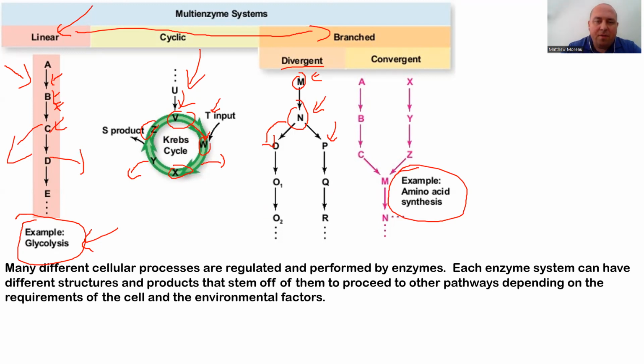There's also convergent. So this is typically when you have two different pathways that then converge. Amino acids are a great example of this because you have the amino acid group and then the R group. Typically the amine and acid group can be made from one specific series of biochemical structures, and then the R groups are made by a completely different set of things. And then you have them merged together in order to form your actual amino acids.